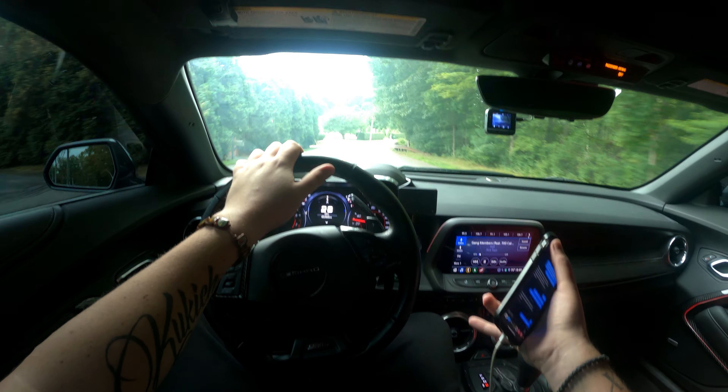My biggest question now is: do I get black rims? Do I keep the rims I have if I go orange? I'm gonna get the hood wrapped black. They talked to me about the difference between matte and satin, and the lady told me it would probably be better to go with a satin wrap. Should I get a ZL1 hood? Should I keep the stock SS hood and wrap that? I don't want to be a wannabe ZL1. I'm probably gonna go with, like, a deep orange — that's the best way I could describe it.